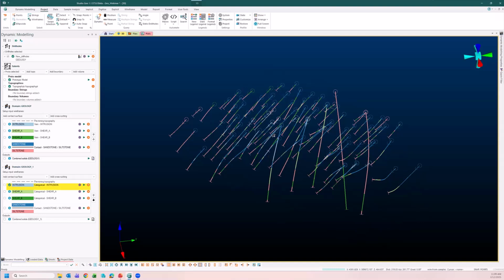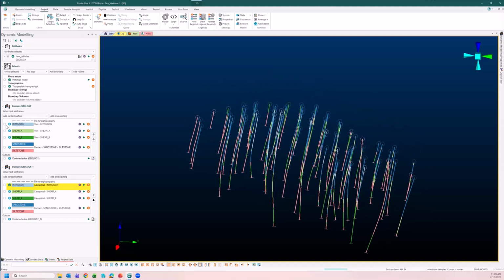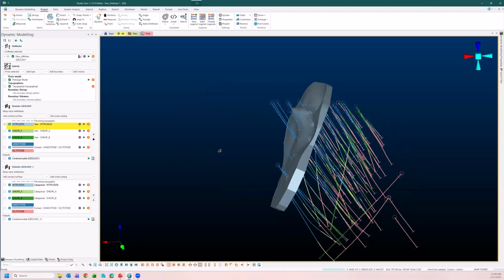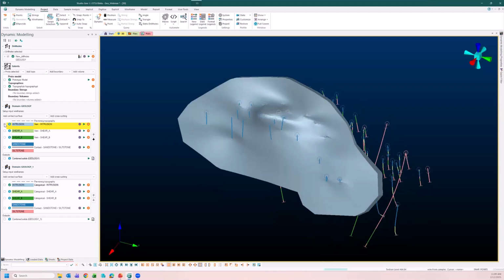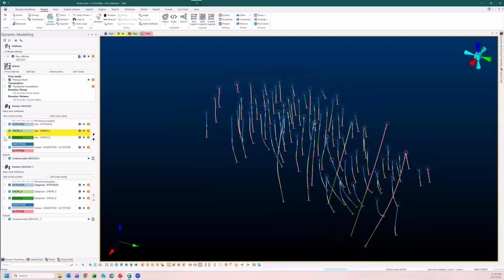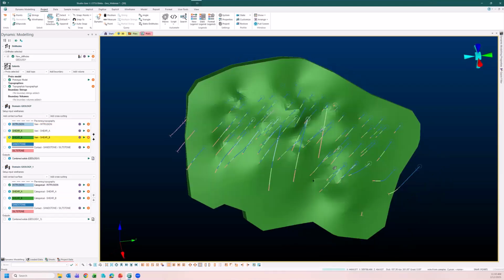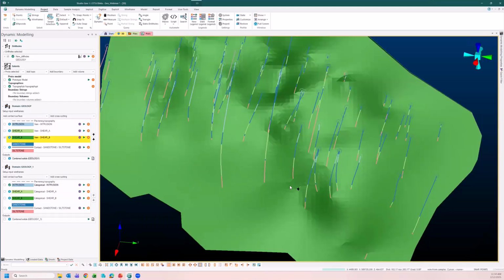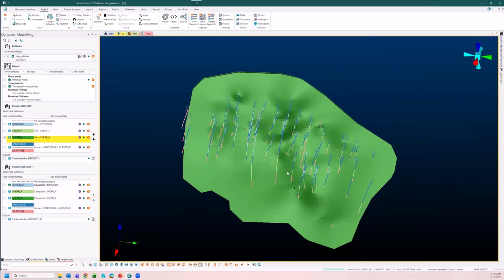So first thing first, we've got our wireframes here. We've generated our wireframes. This is what they look like. So we might be pretty happy with them. We've got our whole set here. But there are some things that we might want to change. Maybe it's the general shape of the wireframe. Maybe we've got little issues like, say, a little hole in our wireframe. So what can we do to actually change these and improve our wireframe to make it more realistic? So for all of our implicit tools, we have right here in our geology model here, we've got a little cog.